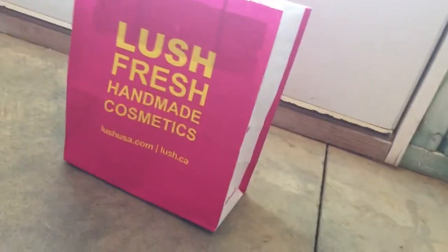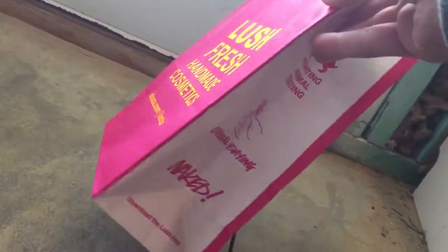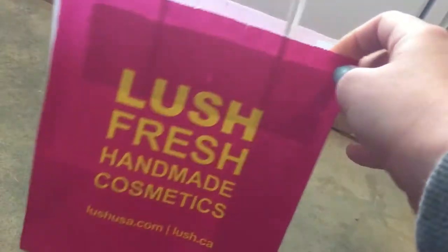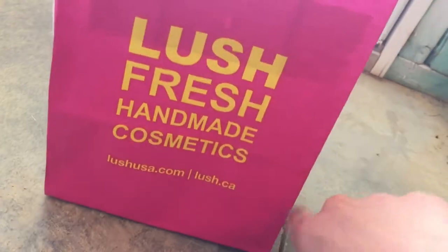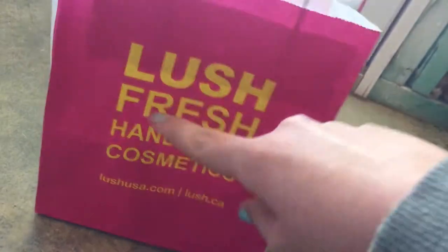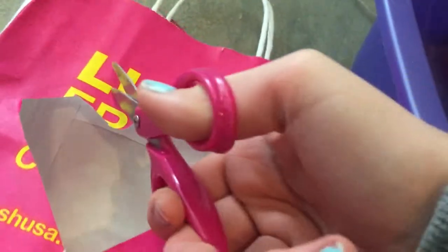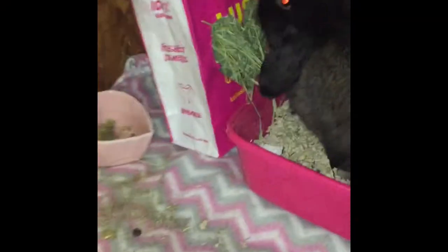The next one is a lot like the last one. You just take a bag — please don't use a plastic bag. Paper bags are the best for this. I'm using a lush one because it's a bright color — really pretty. So all you do is just cut circles here, and it's as easy as that. You can do more circles if you want, all these random shapes, zig-zags. You just simply cut in and it's as easy as that. I'm doing a heart shape this time. Just put hay in it and put it in the cage. And you know what? Lily actually loves this one.